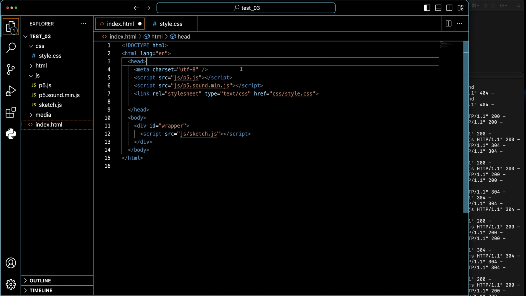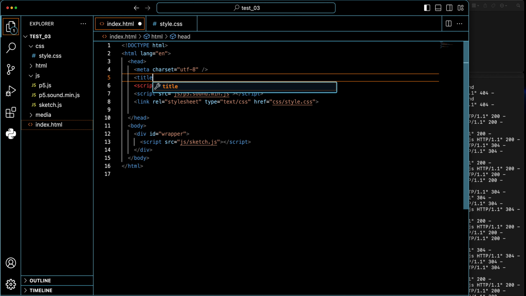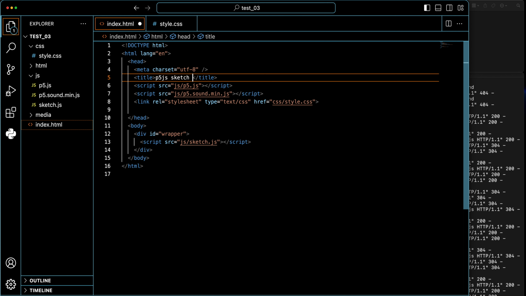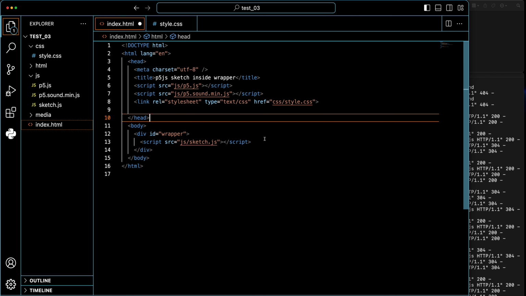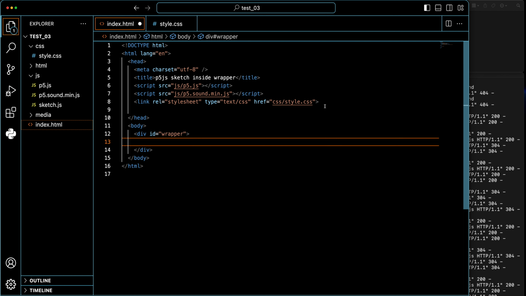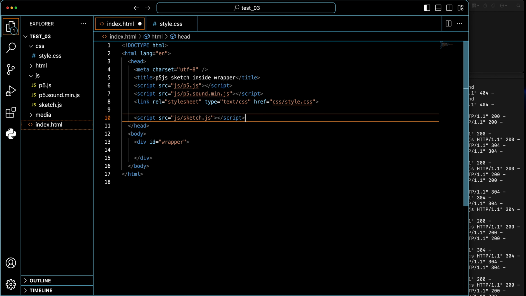I'm going to put the title tag here. And this one is sketch, P5JS sketch inside wrapper. Okay. And then I'll just move this script tag here just to show you that it's not really going to change anything.